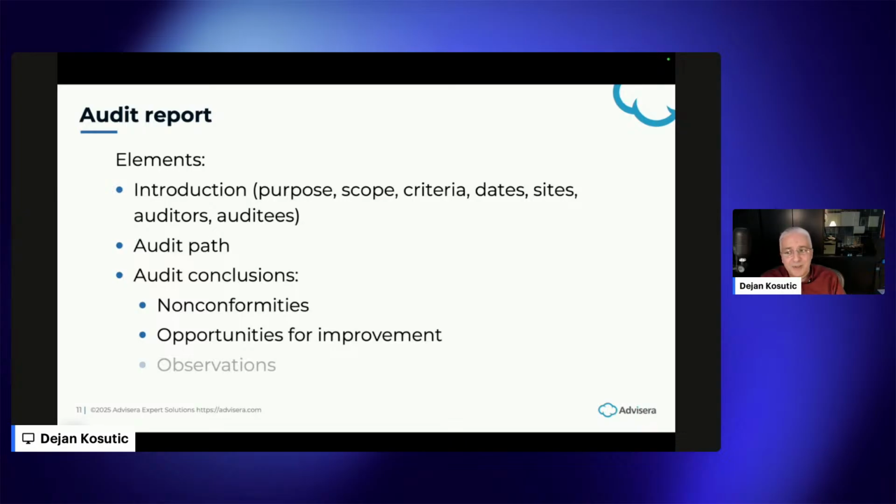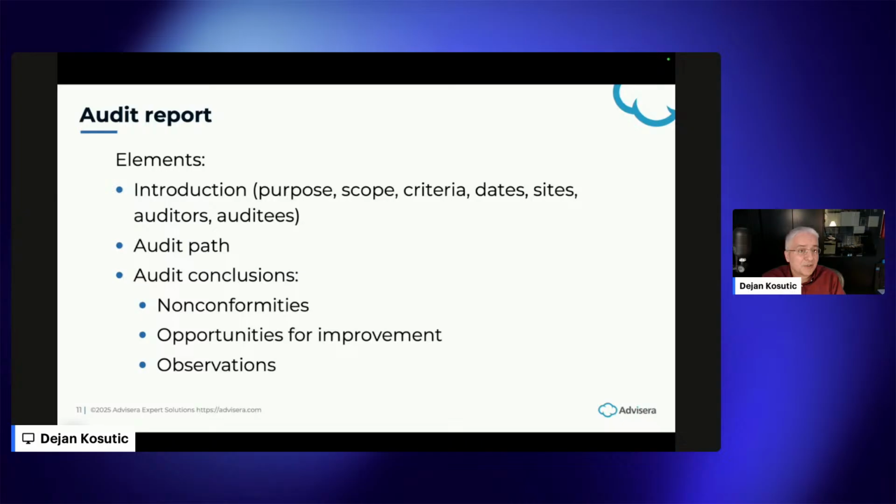But you would also write these opportunities for improvement, right? These are not non-conformities, but something that you as an internal auditor can suggest as an improvement. Let's say the company has this practice that everyone who leaves their workplace has to manually shut off their screen. You can say, okay, fine, this works, I checked it out, it works in practice, but it would be more convenient if you simply set the screen to shut off automatically after 2 minutes. And then you can say, look, this is not a non-conformity. This is only my suggestion on how you can do things better, and this would be an opportunity for improvement.